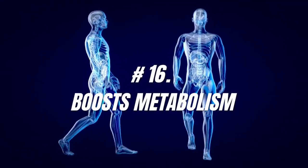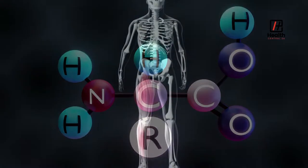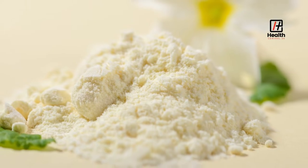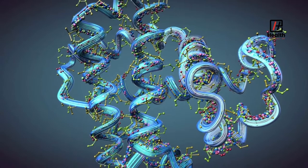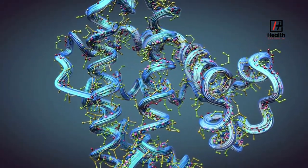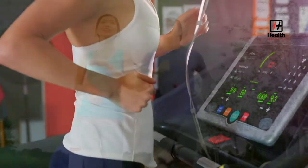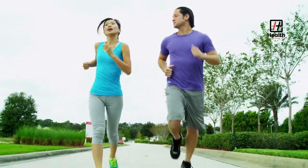Number 16: Boosts Metabolism. Royal jelly contains essential amino acids. It helps to regenerate cells, enhance the growth and development of muscles, strengthen bones, and improve the enzyme process. Royal jelly contains all eight necessary amino acids humans cannot produce, making it a significant food source. These eight amino acids can be difficult to acquire, but are essential for forging new proteins in the body and keeping our metabolism running correctly. Royal jelly can increase cellular regeneration, boost muscle development and growth, increase bone strength, and optimize our body's hormonal and enzymatic processes.